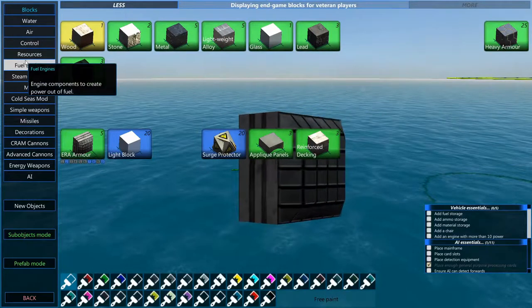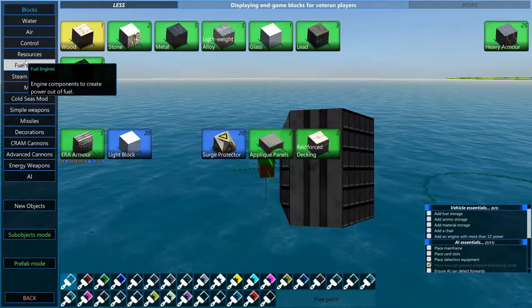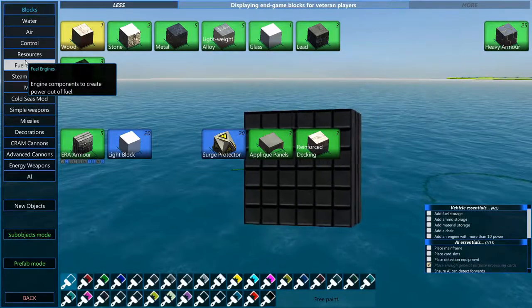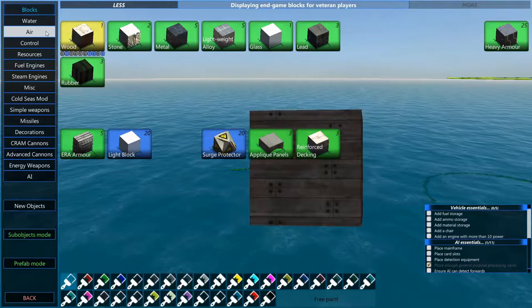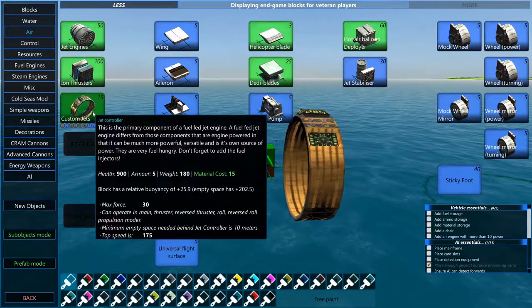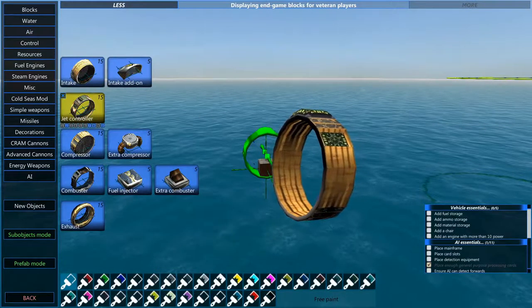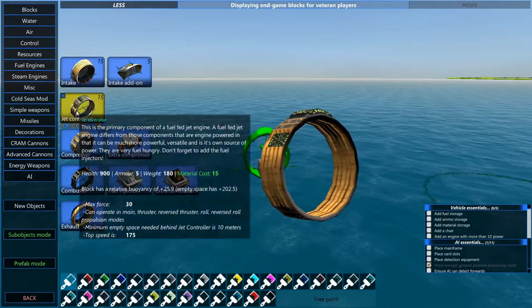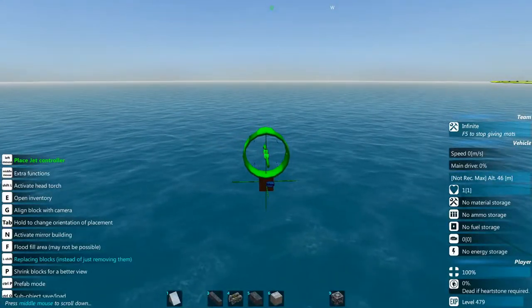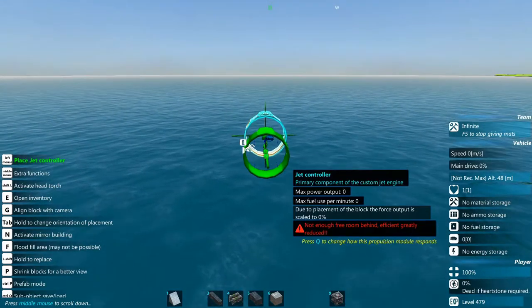So first thing we're going to do is, I like to usually start with the thrusters first and kind of build the aircraft around it. So we're going to go ahead and start with that. Now with a custom jet, of course, you need the custom jet controller. So let's go ahead and place that guy first. We don't need this block here anymore.